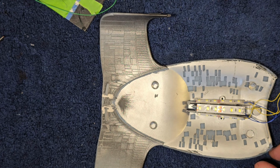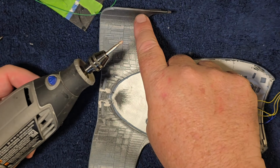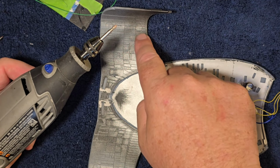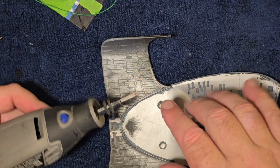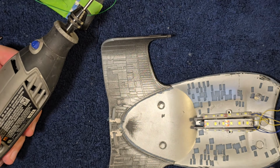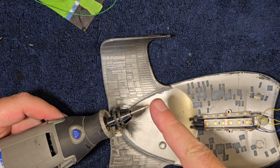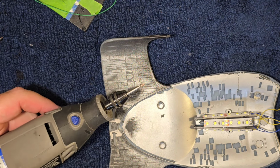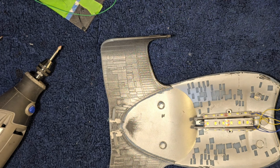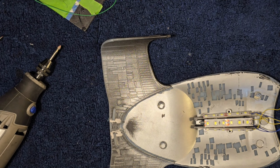So, all right. Well, what are we going to do? We're going to Dremel out the tunnel here for the wire, and we're going to use this tool here. I've got a bunch of them. Let's see, where is it? There they are. I've got a selection of these things. So I just chose this one. It's kind of like a cone tip, and I've got my safety goggles on. And I've also got a mask here that I'm going to put on.